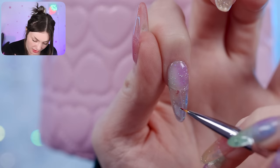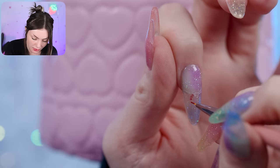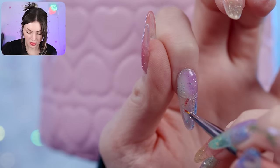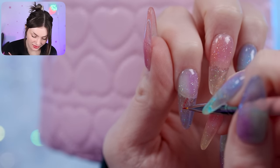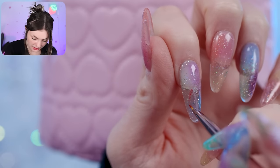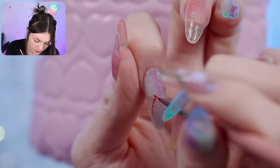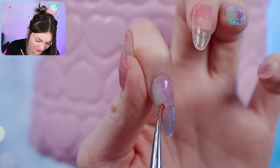When you work with the oil paints, it's really a curing game because it doesn't matter how many times I go over this one spot right here with the oil paint. I keep saying oil paint. You guys know this is gel, right? But no matter how many times I go over this one spot, it's not really gonna look that different until I cure it and do a second layer, just because that's the nature of the product. So you kind of have to do a really thin base layer and build it up from there. And they get smaller as they go down. Not too bad so far. And really, I'm gonna just be repeating this process over and over for now.